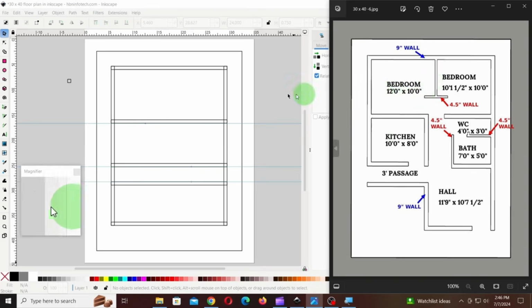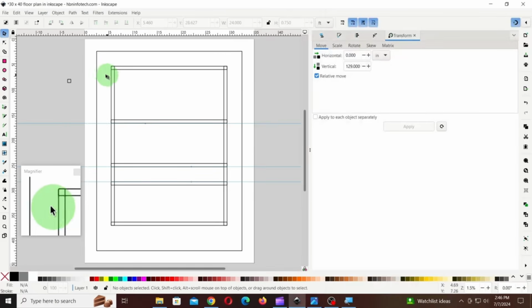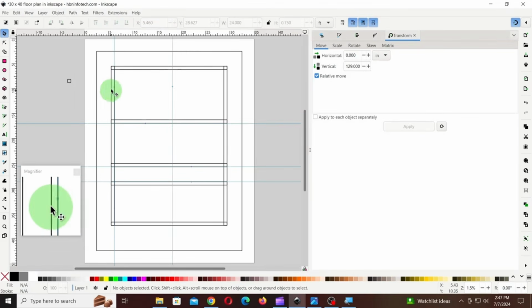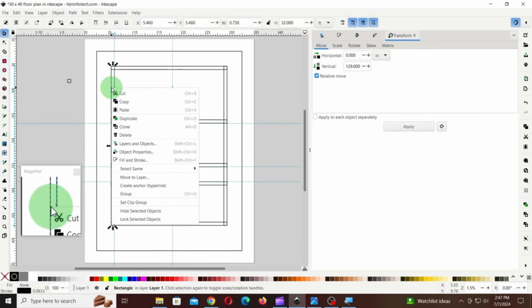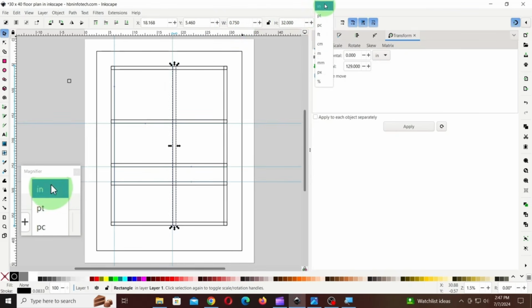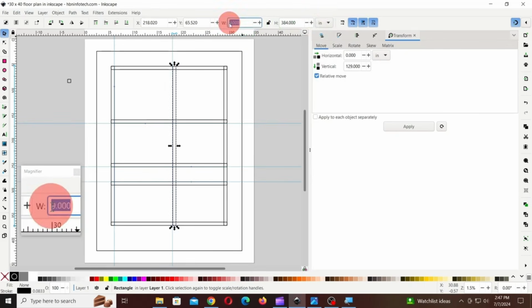Then, change the wall thickness to 4.5 inch since this is the inner wall. Next, resize the wall as shown.